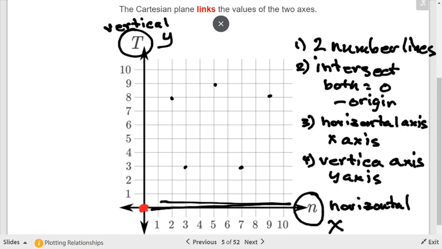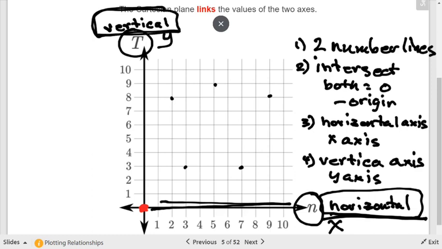And those letters will always tell you which directions you're moving. So if it's an x number, the x value tells you to move which direction? Across, horizontally, right? The y one tells you how far you're going, what? Vertically, which means either up or down. Yeah? And it depends on the signs of the numbers which ones you're doing. So make sure you know each one of those. So here, in this particular case, we moved to the right 3, but then to get to that dot, we also had to move up what? 3.